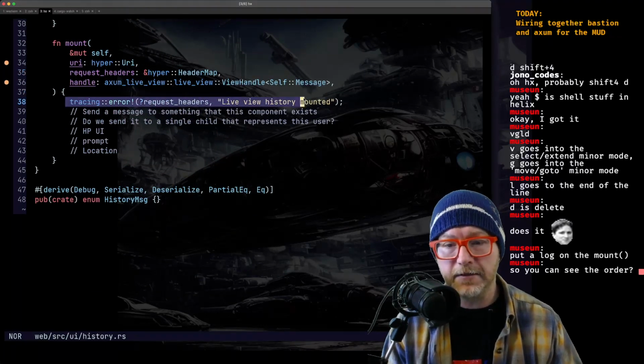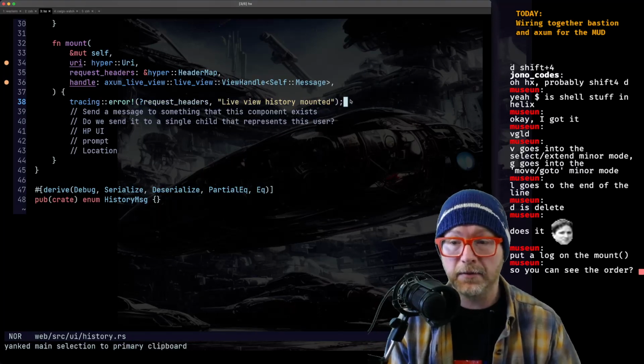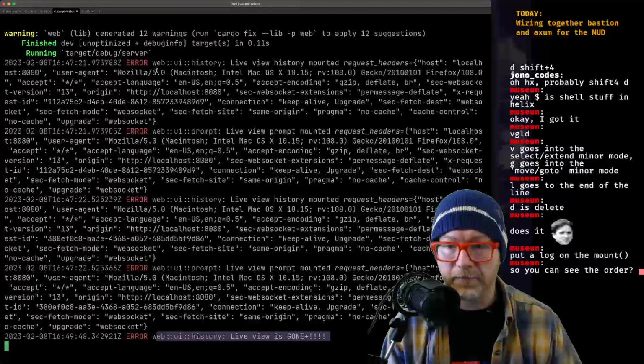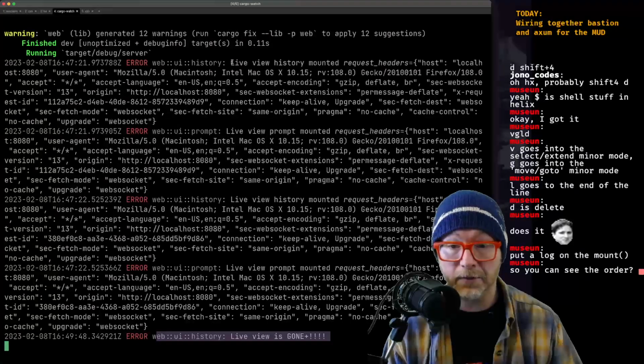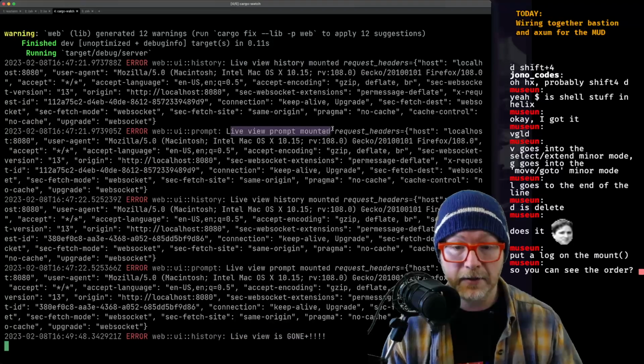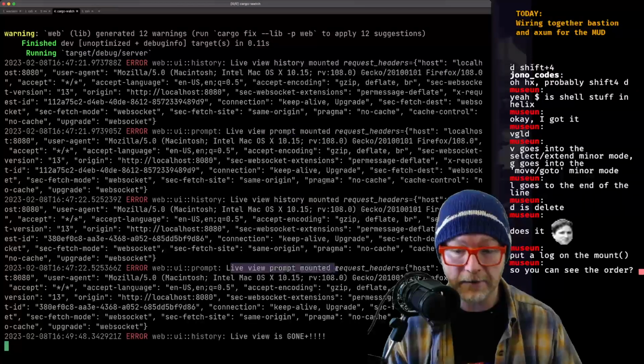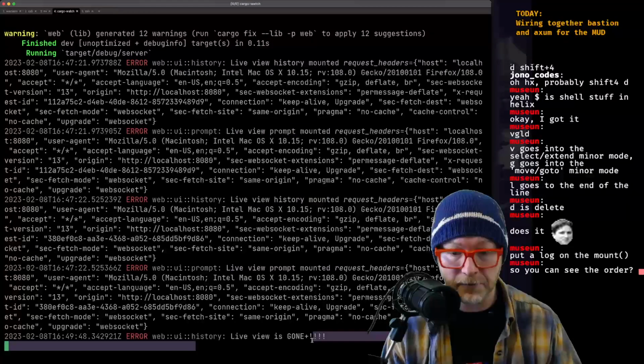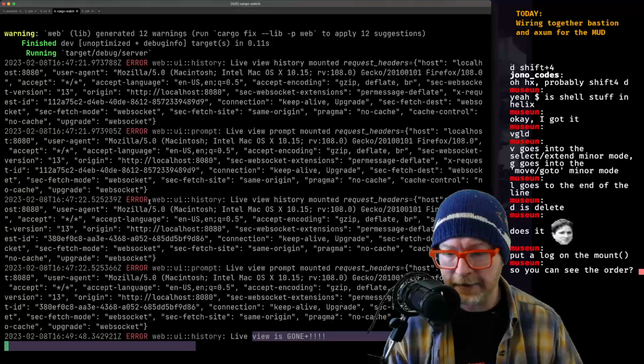Well, we do have this. This log is in the mount. So we are seeing kind of the order, right? We get history mounted, live view, history, then live view, and then only one drop. We do not see the method used.